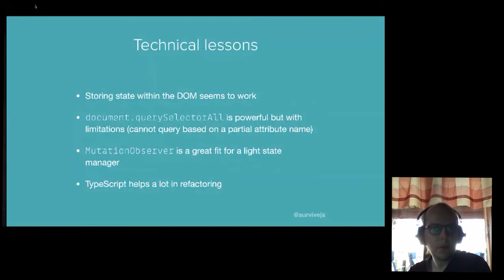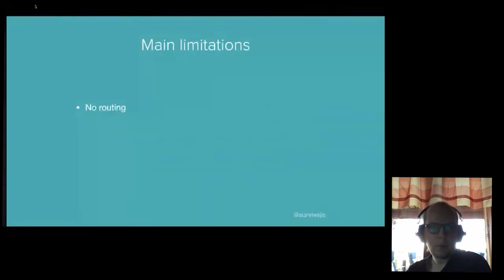Main limitations. Well, I don't have a router, but that's not my concern, so it's fine. I don't have server-side rendering, but then I was thinking that maybe I don't need one. I wrote a small demonstration to show what I mean. I don't have typing because it's in HTML. But I also have some idea how to do this. So I will show you a demonstration where you see the direction where you might get typing eventually. And nobody's using it, but that's the fun thing. So you can be the first user if you want.